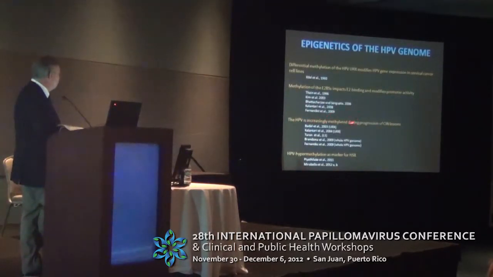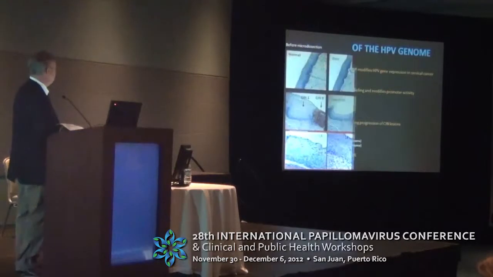HPV becomes increasingly methylated even at other sites of the virus with the progression through pre-neoplastic stages on its way into invasive carcinomas, suggesting that this epigenetic regulation might be used by the virus to downregulate other genes that are not required for the neoplastic progression. And finally, there are a couple of papers that showed that hypermethylation of these genomes could even be used as a diagnostic marker, a very decent diagnostic marker in other settings.